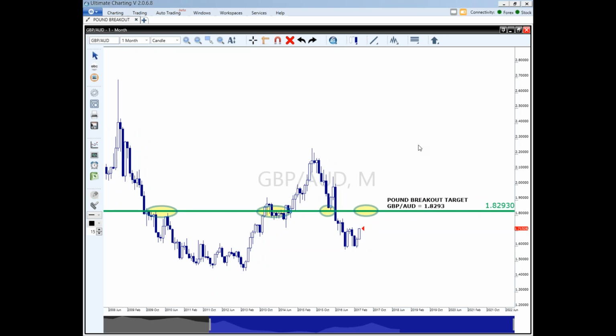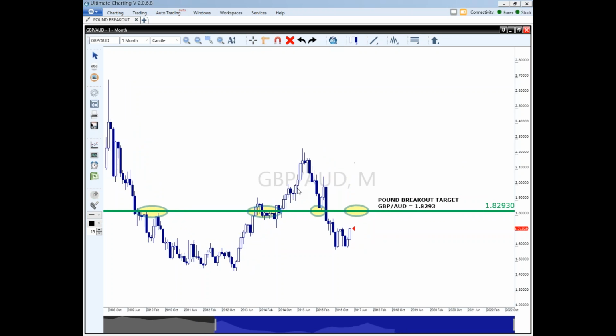And as you can see here, let's see. We've got here on the pound Australian monthly a trend line break. Market came down, took out the low support. So just like we just saw on the pound Canadian, we've got a beautiful left tip right here. Center tip right here. Market formed a low, and now the market's looking to form a right tip.